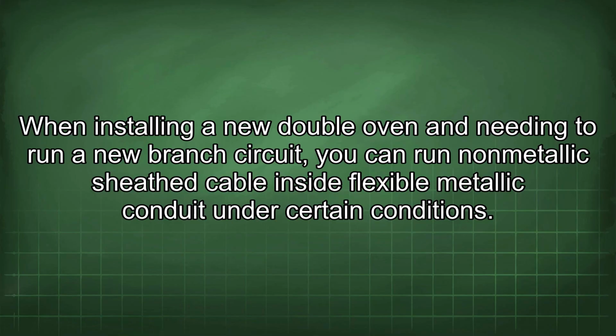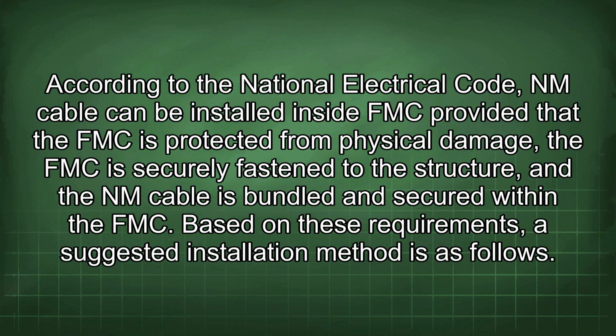When installing a new double oven and needing to run a new branch circuit, you can run non-metallic sheath cable inside flexible metallic conduit under certain conditions. According to the National Electrical Code, NM cable can be installed inside FMC provided that the FMC is protected from physical damage, the FMC is securely fastened to the structure, and the NM cable is bundled and secured within the FMC. Based on these requirements, a suggested installation method is as follows.